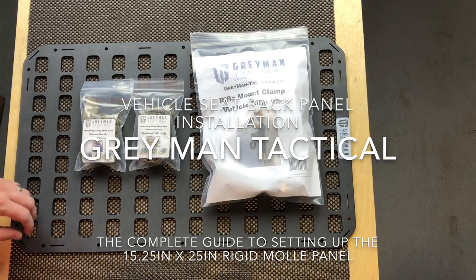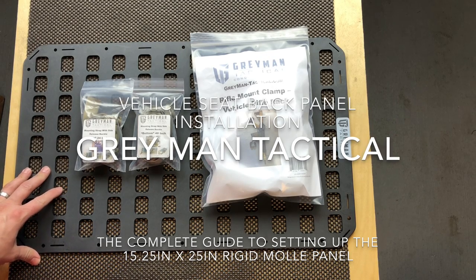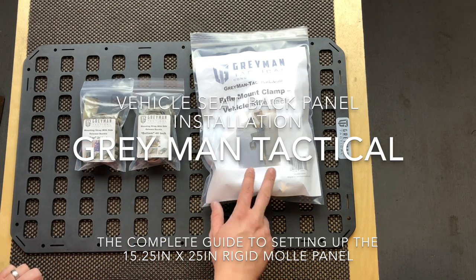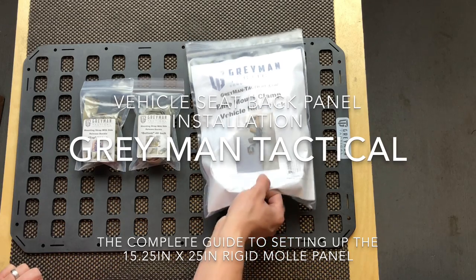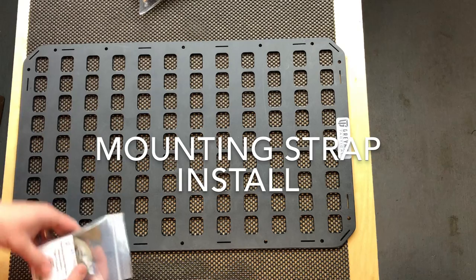Today I'll be assembling the 15.25 by 25 rigid MOLLE panel with the top and bottom mounting strap and the rifle mount clamp for the vehicle rifle rack kit. Start off with the straps.